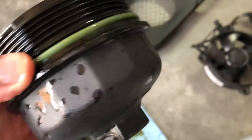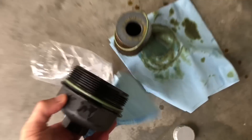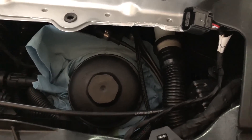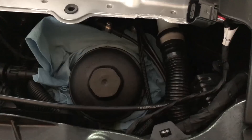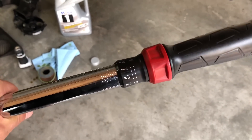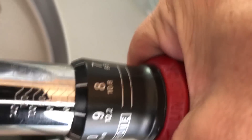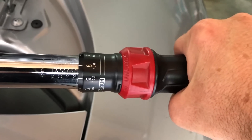Now the gasket is installed. Wipe it down and put it back on — I've already got it hand tight. I'm ready to use my torque wrench. Remember it's 25 Newton meters, which is the equivalent of 18.44 pound feet of torque. Make sure you have the right measurement and you're looking at the right units on your torque wrench, or it could be a disaster. After setting your units, remember to lock the handle so you don't mess up your settings.